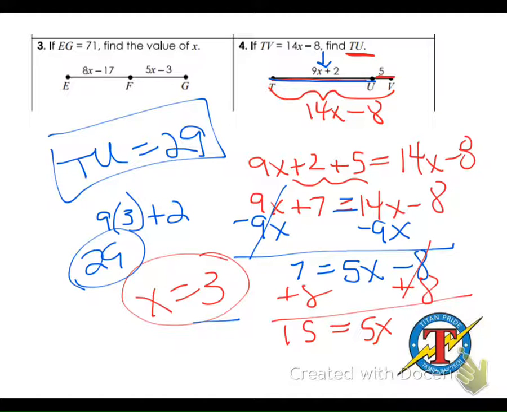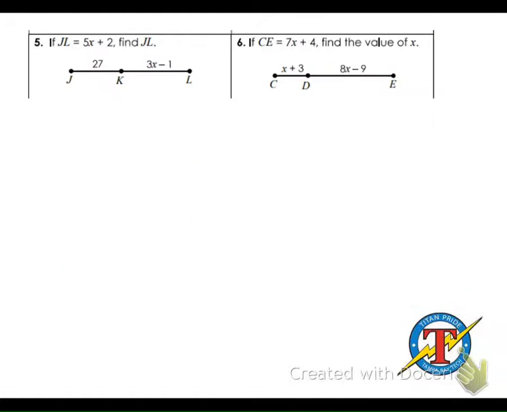Now, you might want to plug it in here also so that you can double check that the two pieces do add up to the whole. Okay, this is really just more of the same, so I don't even think I'm going to do all of these. They really do look very similar. If you want to pause and try number 5, then I'll work it out for you, and I'm going to probably skip number 6 because it's just more of the same. But go ahead, pause and do number 5, and I'll see you in a second.